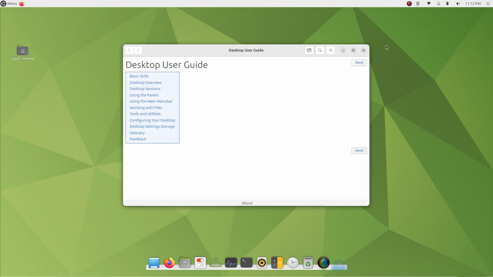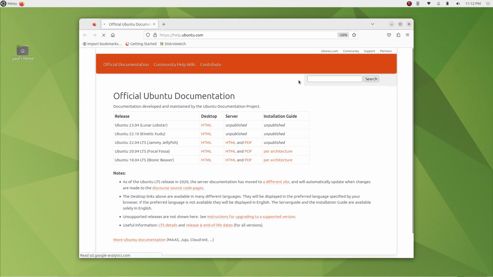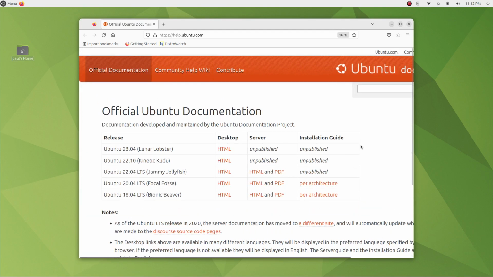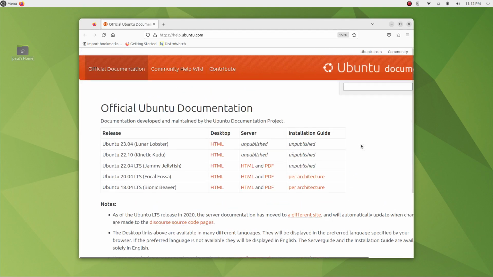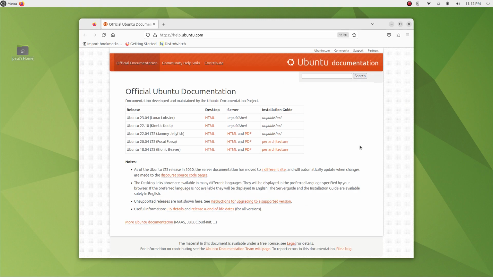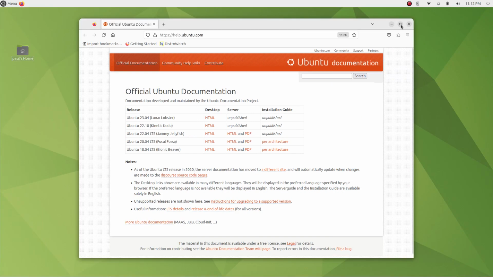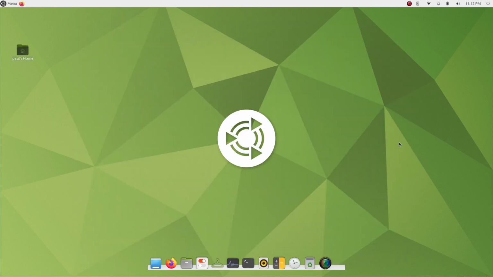I'll click this up here again. MATE help operates like a web browser pretty much. And then you have the Ubuntu help online. And again, this can be resized my way or the old-fashioned way. I'm doing it my way using the control key and my computer mouse. Again, if you've got a touchpad, hold down your control key and try two fingers, sliding up and down on your pad. Okay, you can also double click, make this bigger, smaller, or do it the old-fashioned way. Your choice. And Alt F4 to close.